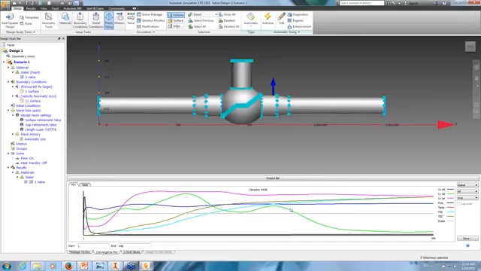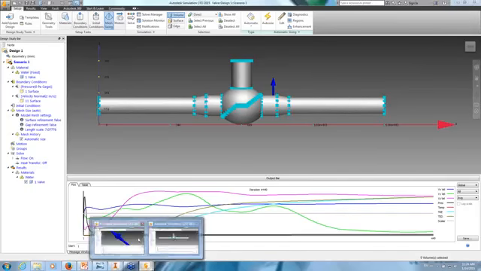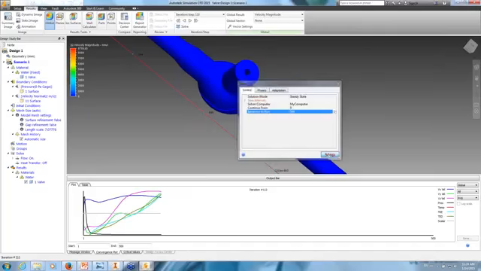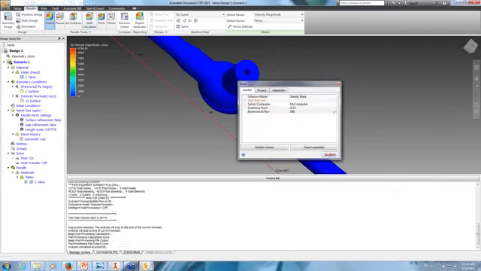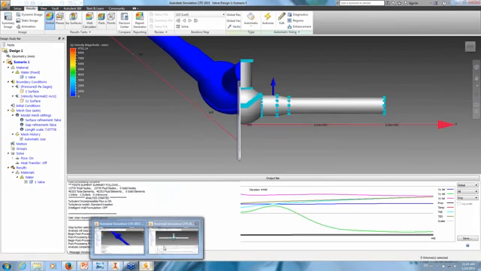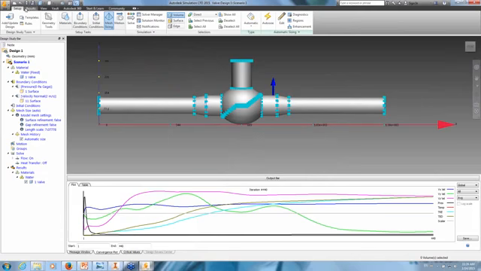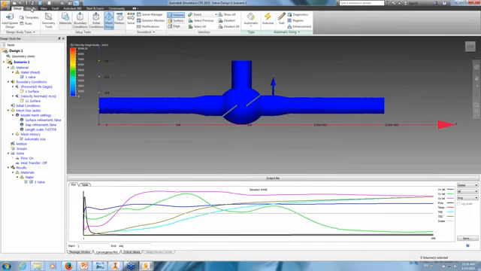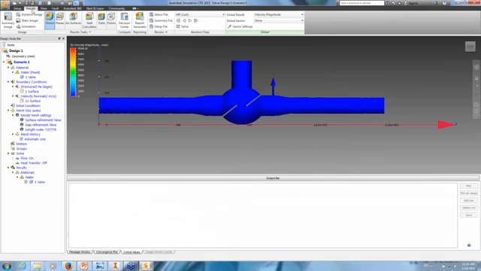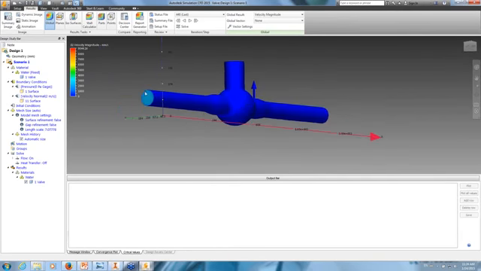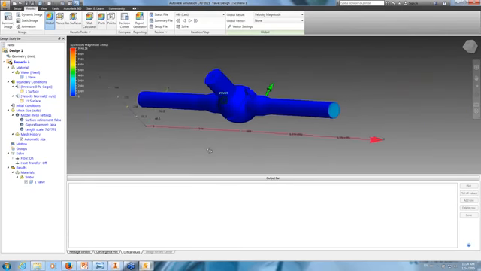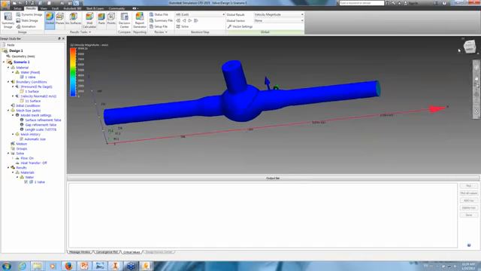So this is basically set up the same way. It converged at 440 iterations. The convergence plot, I'm actually going to stop this here. If I click on the results tab up here, that's where I would see my results. So if I'm looking at it in this view and I'm looking at the velocity, everything is at 0. And that's to be expected because I'm looking at the walls. If I rotate this, this is my inlet velocity. And if I rotate it over here, that's my outlet. Nothing too exciting in this view.